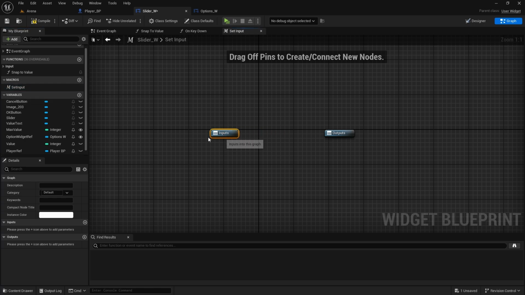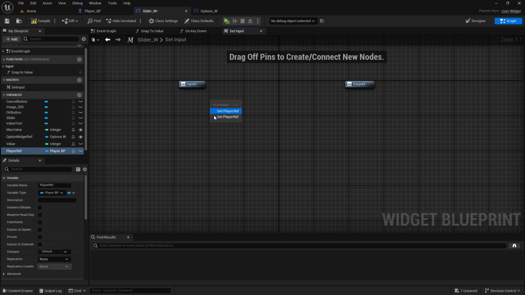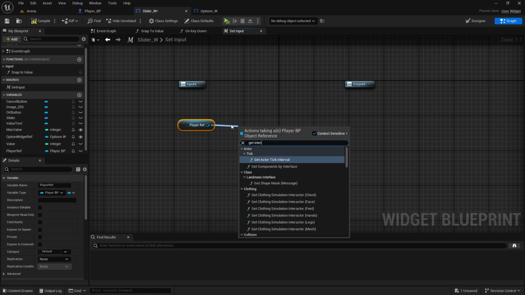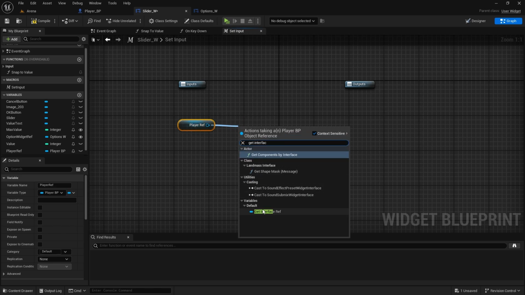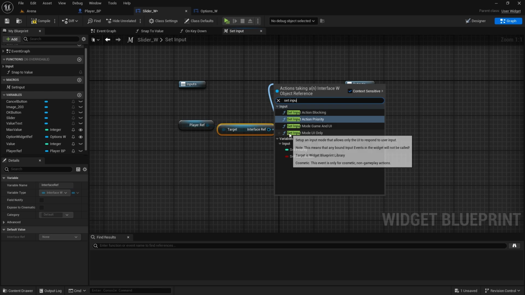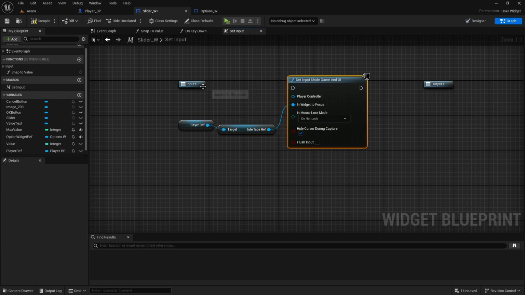So set input, and this will get a player reference, get interface, and set input. We can do game and UI. I think that should work.